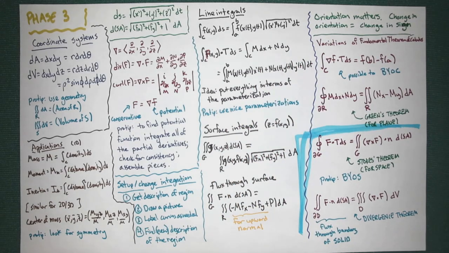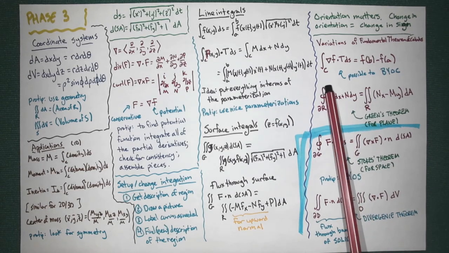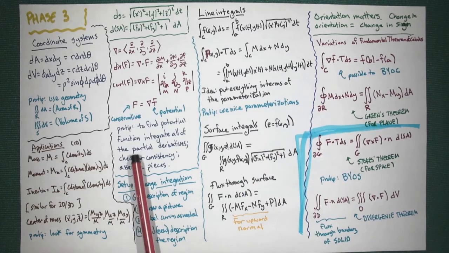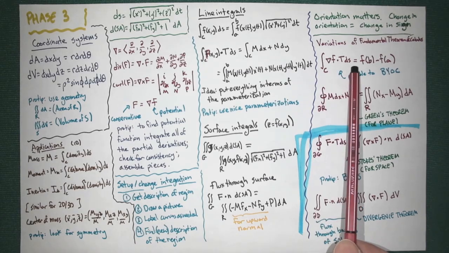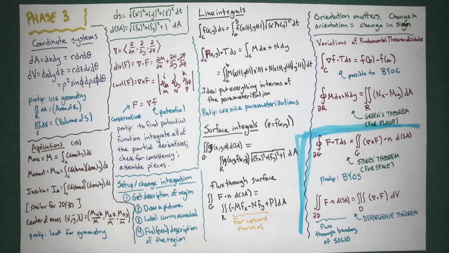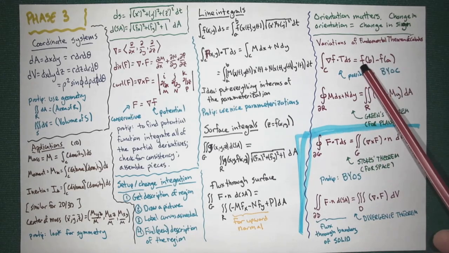So we're in our last stretch here. Variations of our fundamental theorem of calculus. Well, we have the fundamental theorem of line integrals. If we integrate along the curve some function which is conservative, because it's the gradient, dot t ds, then that's f of b minus f of a. We just plug in. And b and a here are your endpoints. They're the boundary of your curve.